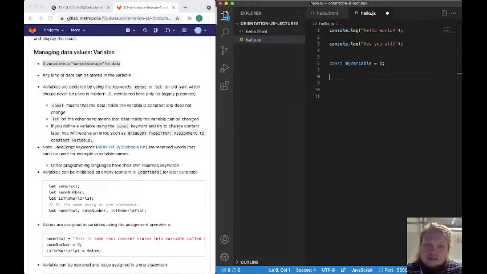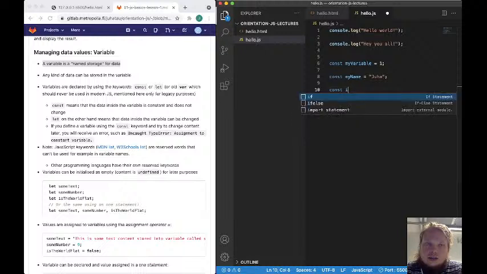I can have my name as a string. I can have my admin status, for example. isAdmin equals true. Or if for some reason I am not an admin anymore, it's false.